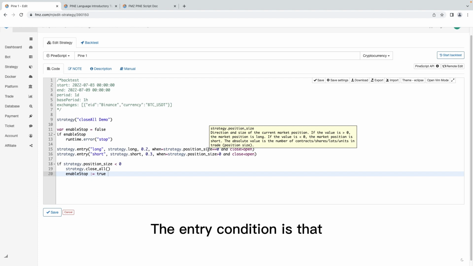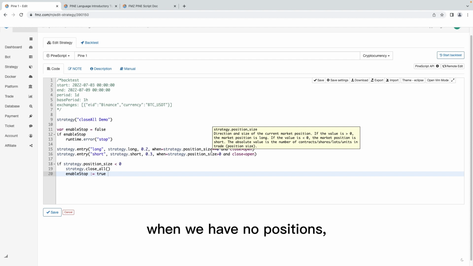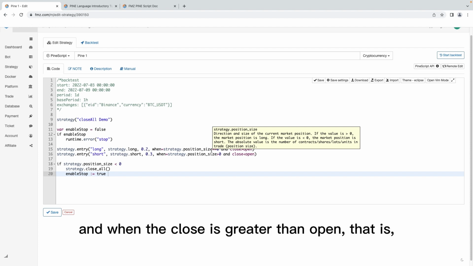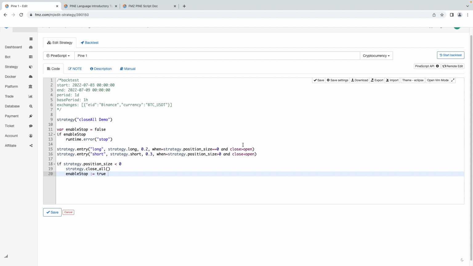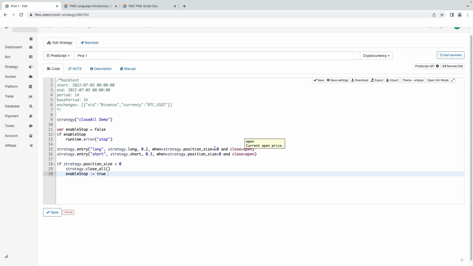The entry condition is that when the number of positions we hold is 0, that is, when we have no positions and when the close is greater than open, that is, when we are on the positive line, we can open the long position. The second entry condition is that the ID we set is short.